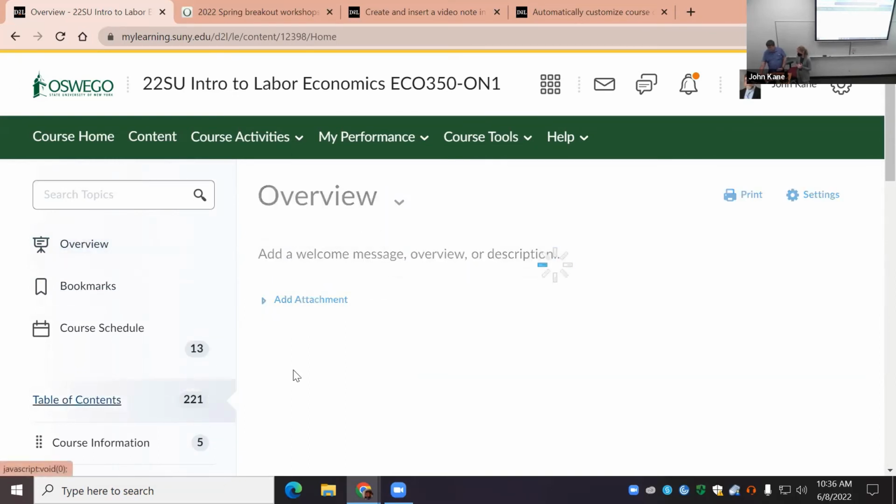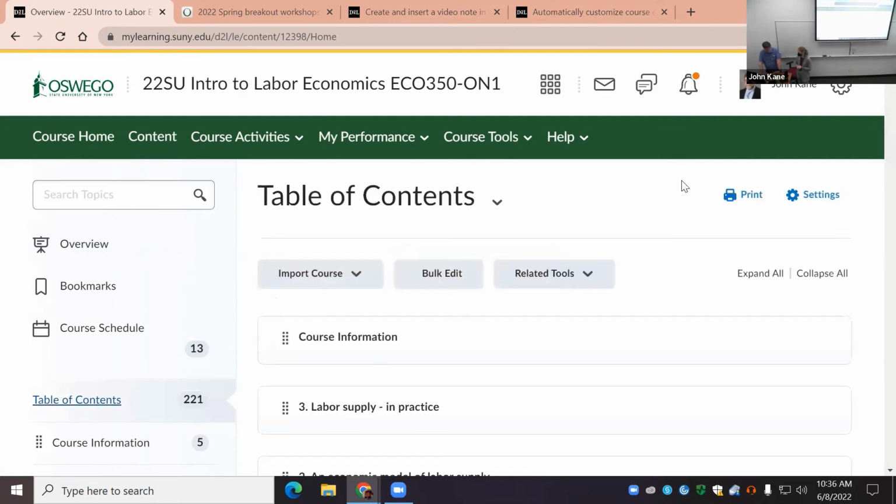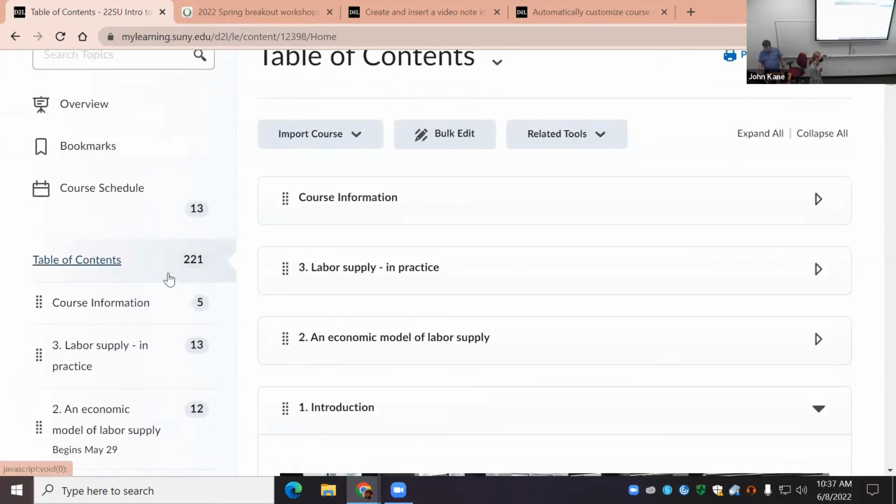They discourage the use of that because it's not supported in the current version of Brightspace. For whatever reason, SUNY chose not to use the current version of Brightspace. They chose to use the old one, which is gradually being updated. There is no overview option in the app or in the actual current version of Brightspace. That was done by SUNY as a whole. It wasn't a local choice.